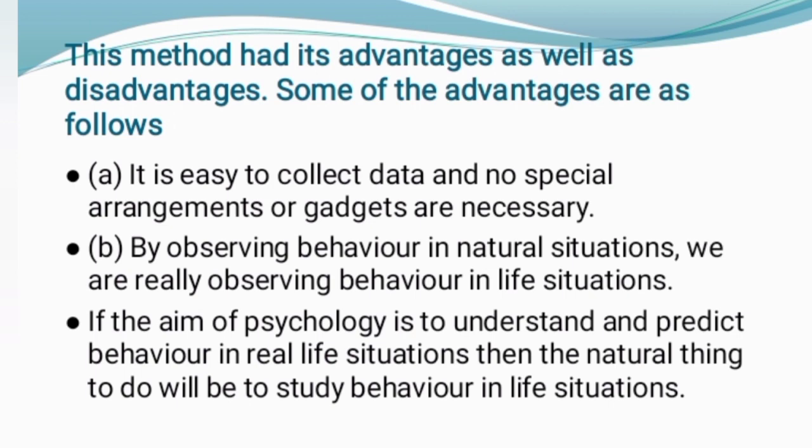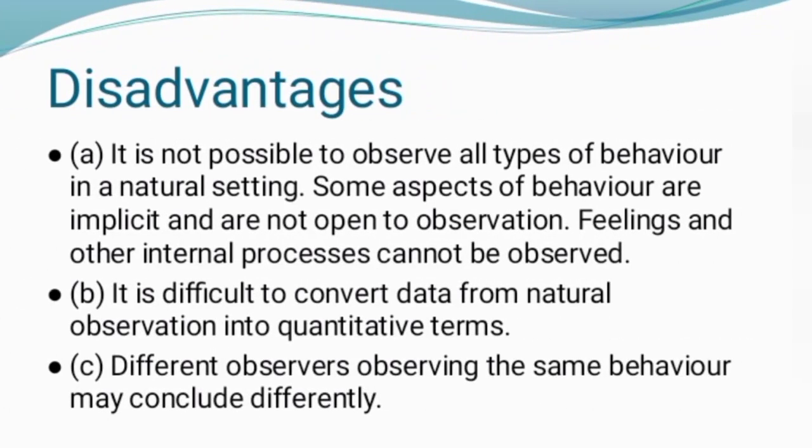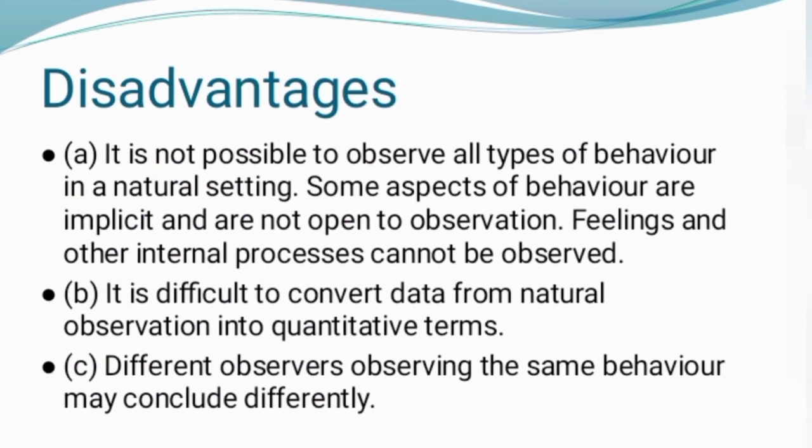So there are some disadvantages also. Let's see. It is not possible to observe all types of behavior in a natural setting. Some aspects of behavior are implicit and not open to observation. Feelings and other internal processes cannot be observed. It is difficult to convert data from natural observation into quantitative terms. Different observers observing the same behavior may conclude differently. So these are the disadvantages of this method.